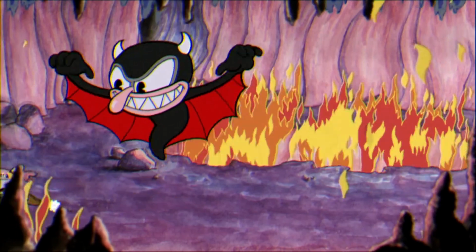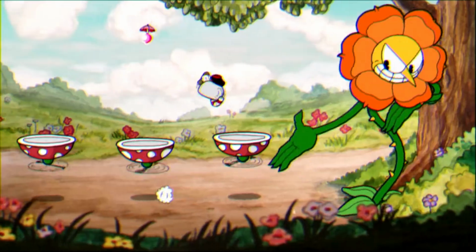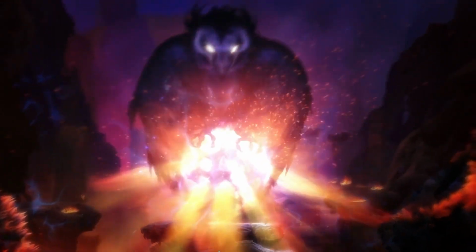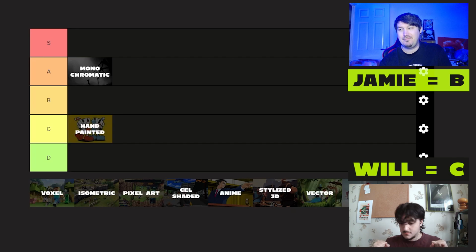Maybe not to the extent of Cuphead difficult, where you're drawing every single frame of every single animation, old school Disney style, but if you're trying to paint it and make it look beautiful, Ori and the Blind Forest, for example, or Gris, these games look beautiful, but honestly they're way beyond what a new indie game developer can do, unless you're a specialist artist. So I'm going to put hand-painted as C. It's nearly a D, but I don't have the courage to put anything at D just yet, but maybe we'll shuffle things around as we go.